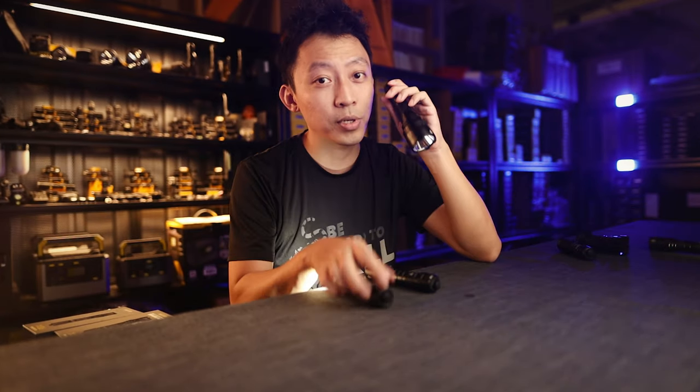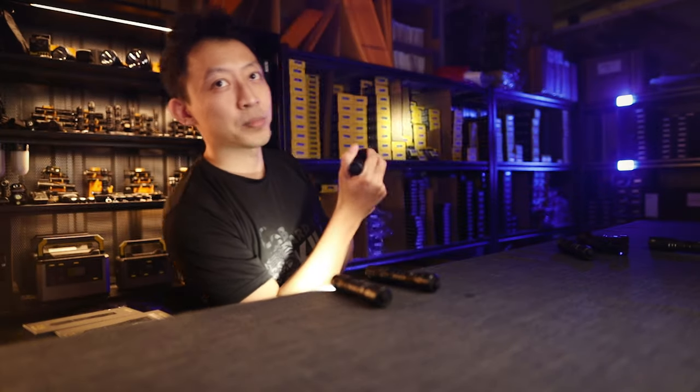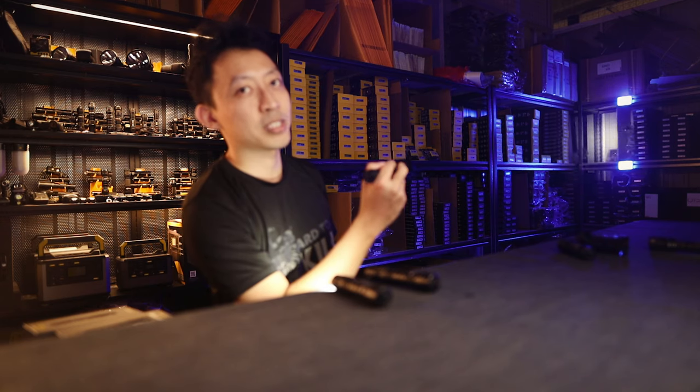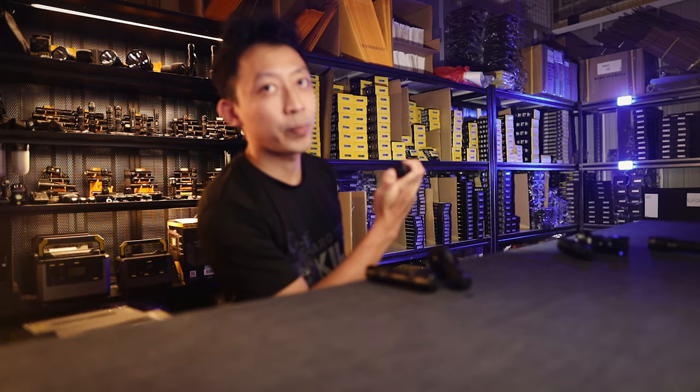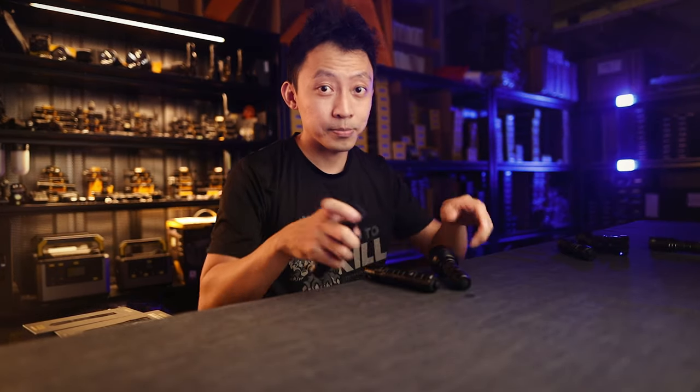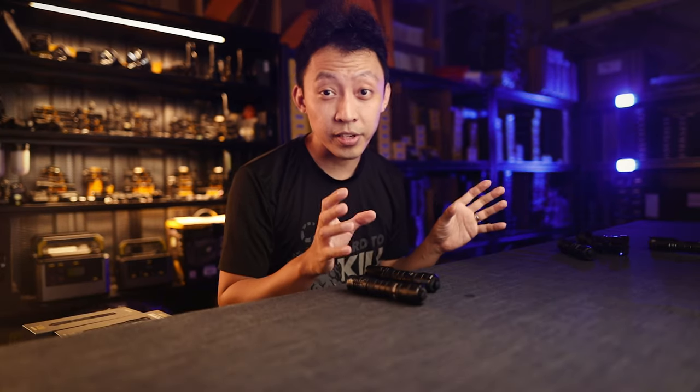So when will you ever need a flat light? A perfect example is a story from a police officer who bought the P20iX with his own money because he wanted a better flat light. They were issued standard searchlights with a very tight spot. In less than two weeks, he responded to a train derailment at 2am and used it to survey the situation better than anyone else. With a searchlight up close, you can only light up specific circles. But with a flat light, you just point, increase the brightness, and you've got the whole place lit up at once — ideal for a derailment or building collapse scenario.